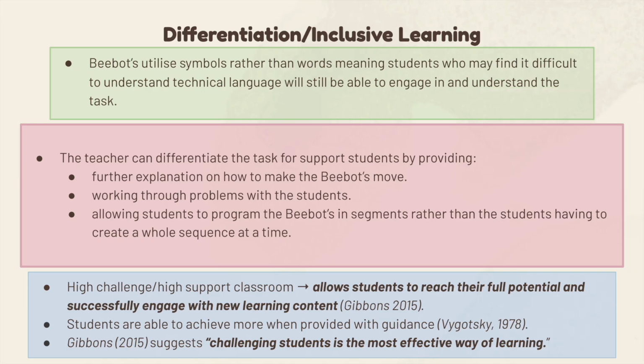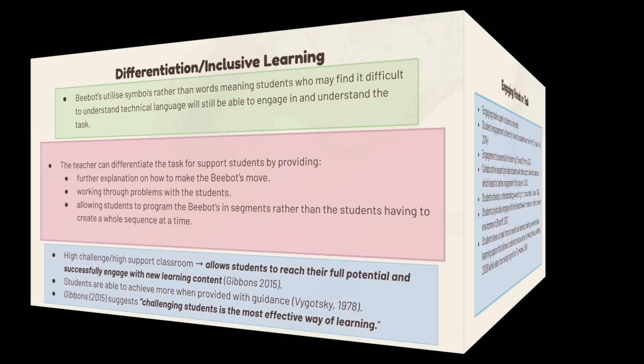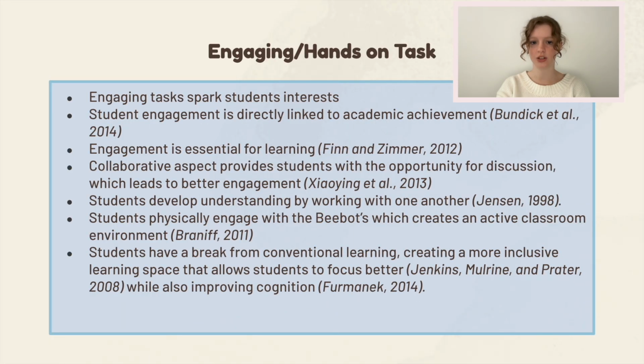Young learners are naturally curious, so hands-on activities such as the BBOTS task are able to spark their interests and keep them engaged. This is of great importance as student engagement levels can be directly linked to their academic achievement, with engagement also being essential for learning. Many aspects of the BBOTS task give teachers opportunities to encourage better engagement within their students.